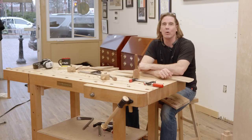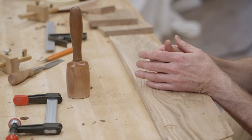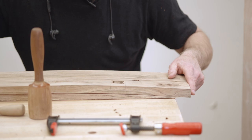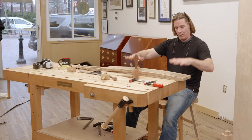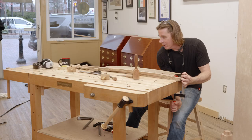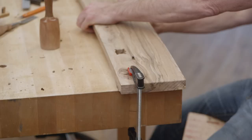But if you've never done this before, it's really important to make sure that you have a good bench, that you have good clamps. You really need to know how to sharpen your chisels, because believe it or not, a dull chisel is more dangerous than a sharp one, all right? So just make sure you understand what you're doing before you start doing it. Otherwise, you're going to make all the mistakes I made, but I guess that's how you learn, right?